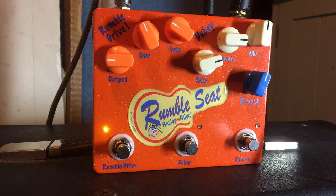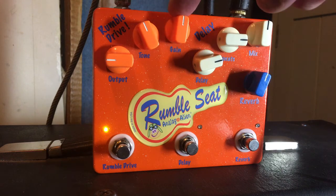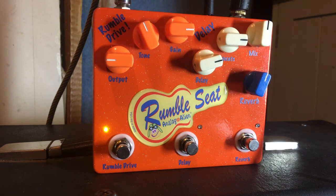So front pickup. Pump that up to halfway. Rear pickup again. So supposedly, as you get past 12 o'clock, you just get more and more harmonics. So let's take it up another step, rear pickup still.